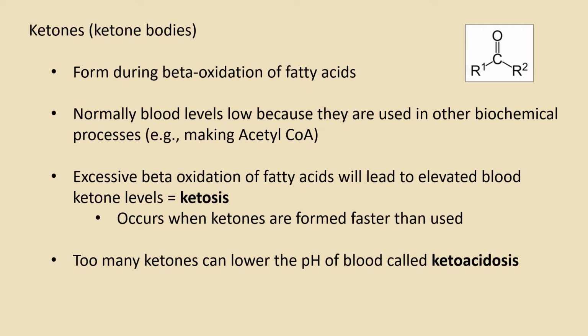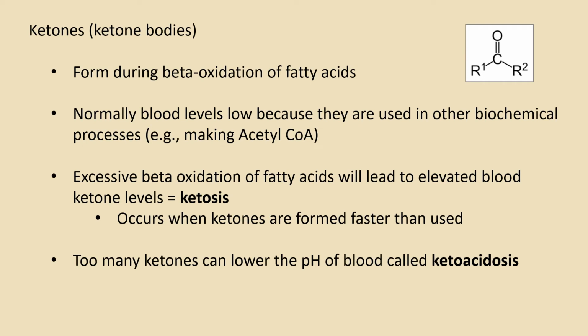A byproduct of beta oxidation of fatty acids is ketones. That's a whole class of organic molecules, if you remember that from chemistry. Ketones form from the beta oxidation of fatty acids, and it's a normal byproduct of metabolism. We're using fatty acids every day to make some ATP. Yeah, our cells like glucose. Glucose is the preferred fuel source, but there is some flexibility there. It's not all glucose all the time. Some amino acids get used, some fatty acids get used, and so every day we're producing some ketones as part of our normal cellular metabolism.